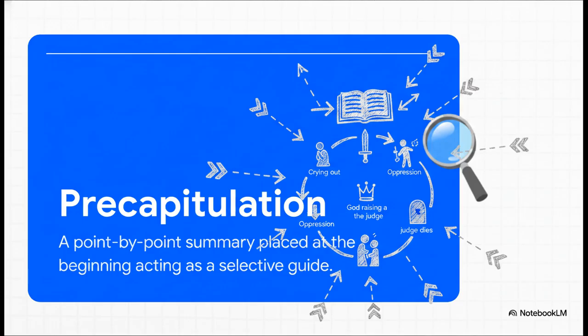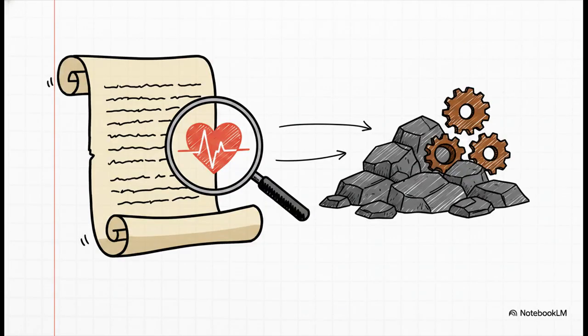But the true power of a summary isn't just in the overview, it lies in its selectivity. Because hidden right there in that judge's summary is a crucial phrase. "The Lord was moved to pity." The summary reveals this vital emotional detail about God's motivation. So why does the author intentionally highlight this here? Because this explicit motivation of divine pity is actually missing from a lot of the specific, gritty narratives of the judges that follow. If we hadn't paid close attention to the structural summary at the beginning, we would completely miss the emotional heartbeat of the entire era.